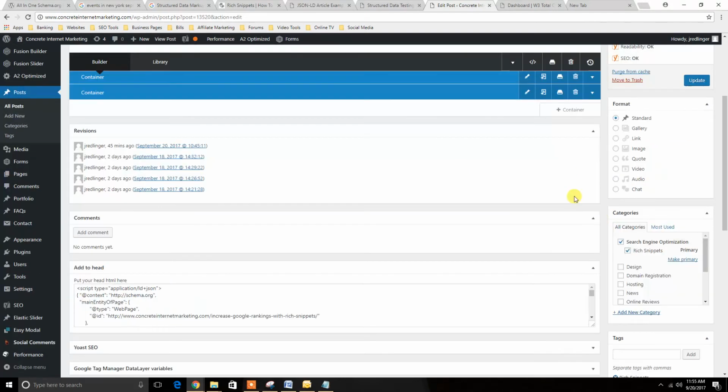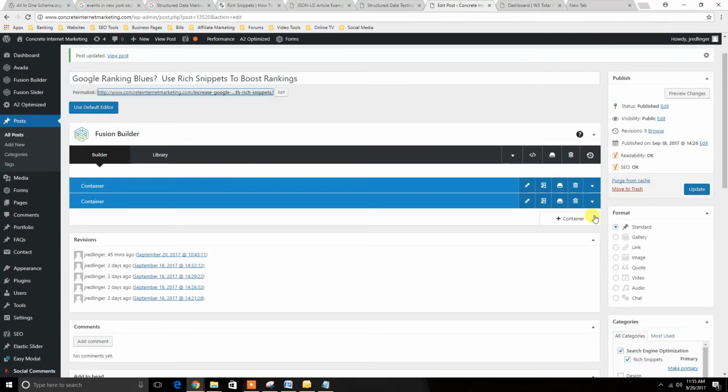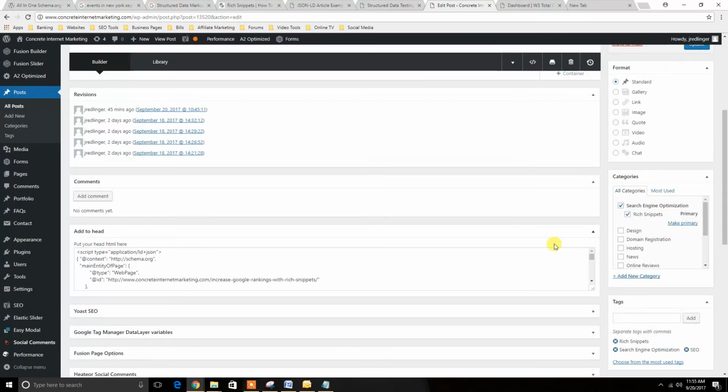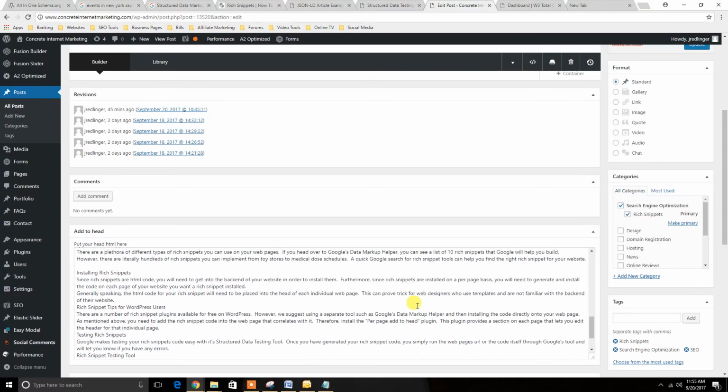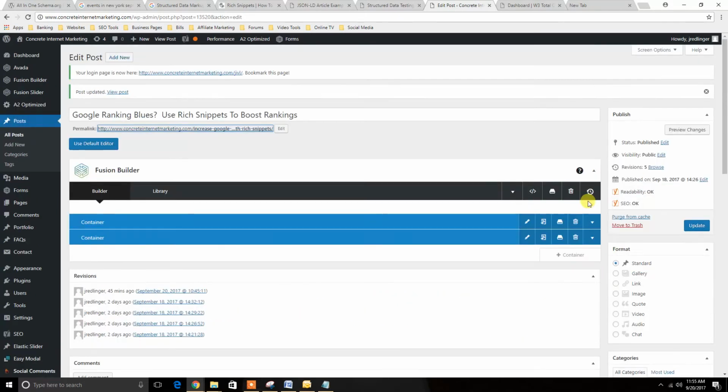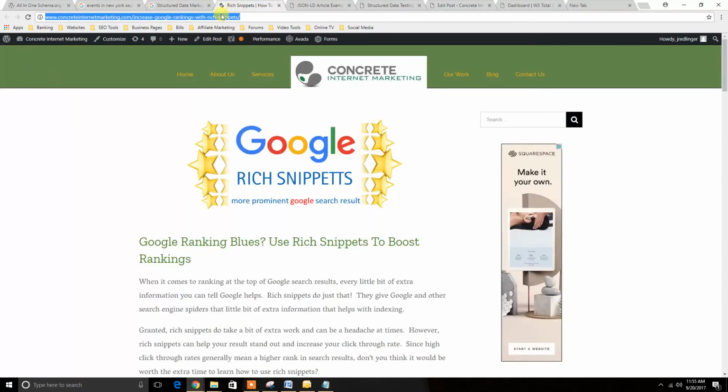What you need to do on a WordPress, since you can't really go in and edit the header of each and every page, you need to go out and get yourself a widget. The widget that we use is Add to Head, and we'll put a link to that widget so you can go ahead and download it for your WordPress website as well. So we already have the code in here. You simply just copy and paste, hit the update button, and since we've already updated it to make sure that it's all working correctly, we don't need to update right now.